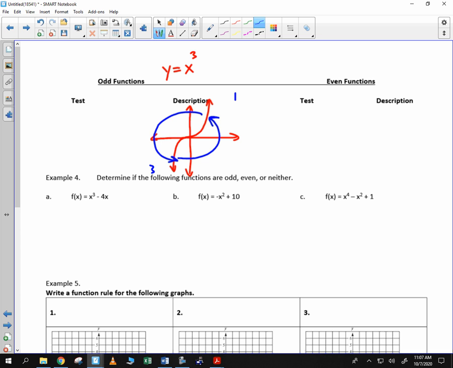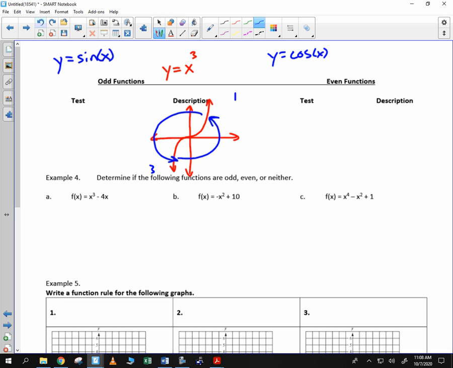Symmetrical about the origin. Now, if you notice, you can see that it says odd as the exponent is odd. So that's a good way to tell whether it's going to be odd or even. But not all functions can you do that with. For example, y equals the sine of x, that is an odd function. You guys don't know what it looks like yet, but that is an odd function. You don't really see an exponent on it, so it's tough to tell. Whereas y equals cosine of x, that's an even function.